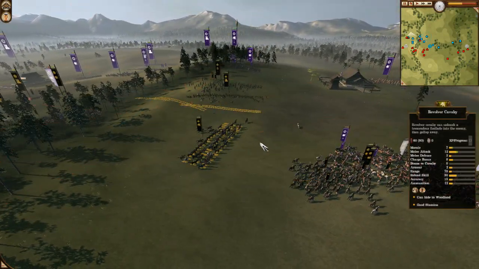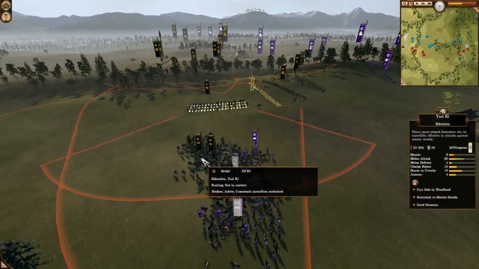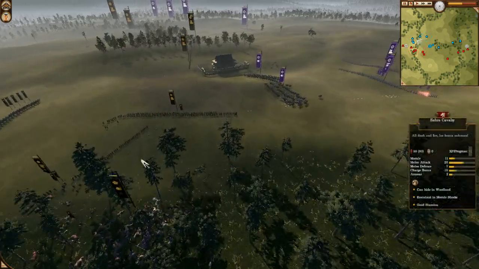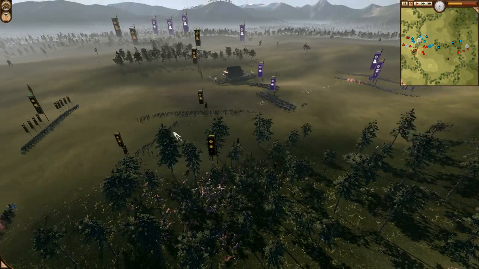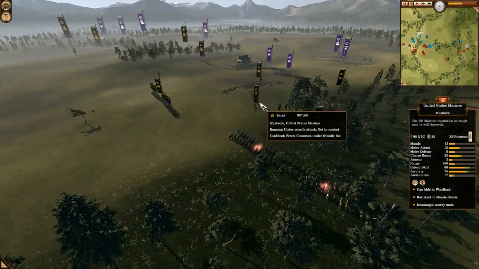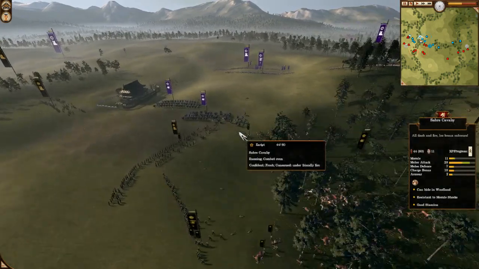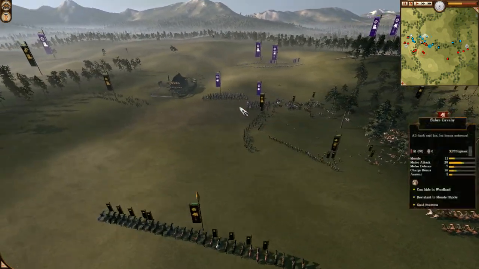Now I try to get my revolvers closer, but I will get so many flanking friendly fire shots. And look how he managed to get, what, almost 40 men. Oh, 50 men on my Royal United States Marines. He lost one cavalry unit for that. 2 more coming, but this is bad.